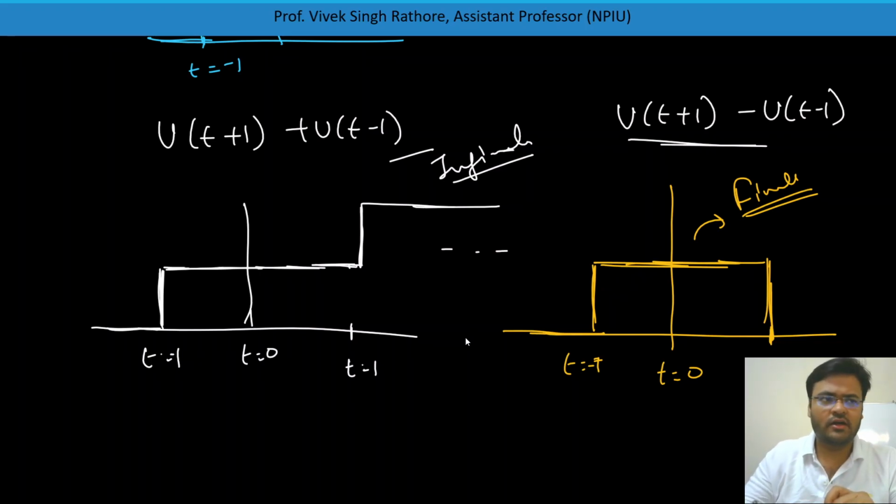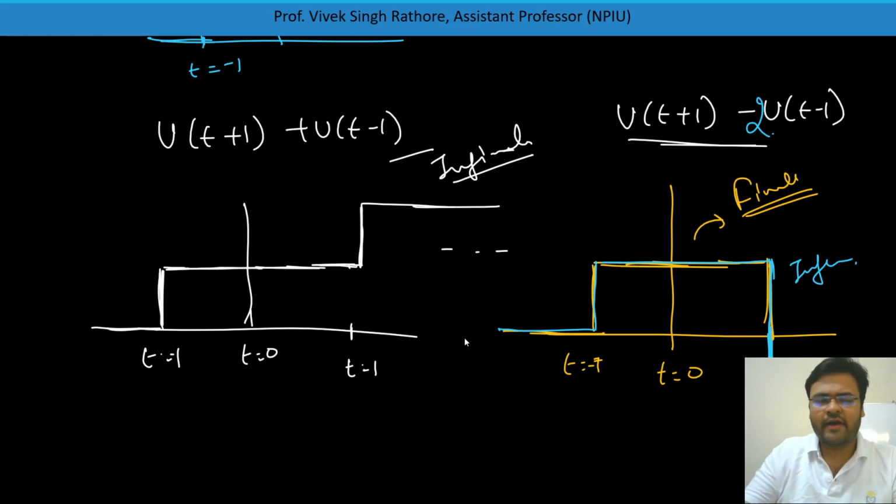But in this question, if I tell you to do it as minus 2, then you will say, okay sir, this signal is going on from here and continues this side, and then there is a step change of minus 2. So one step change up to here and a second step change up to here, and then it will go on like this. Now again it becomes an infinite duration signal.